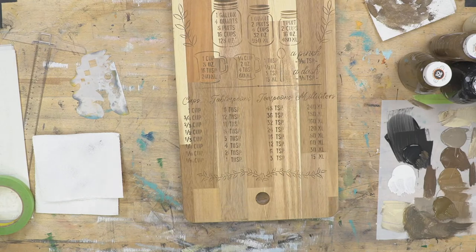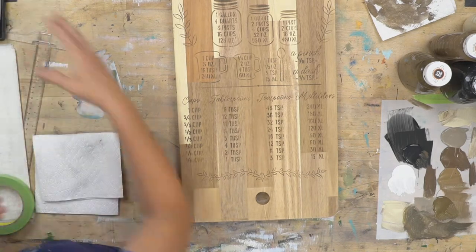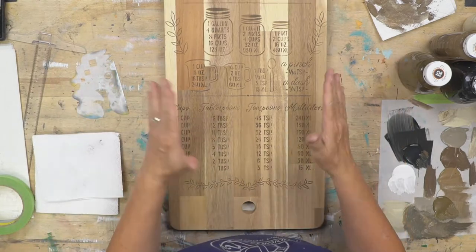Fabulous. Okay, that looks so elegant and so great. Yeah, agreed. Love, love, love. Okay, so there is painting on cutting board.